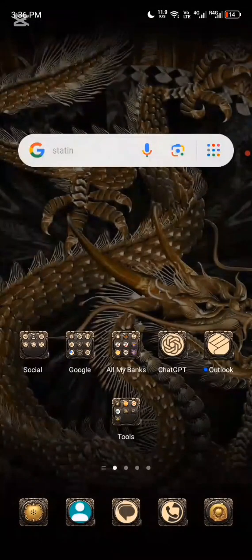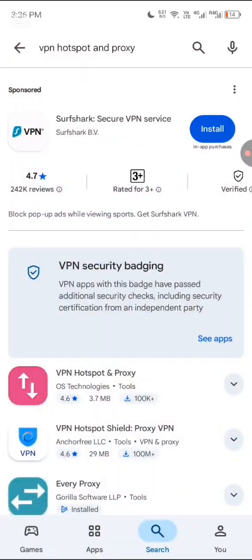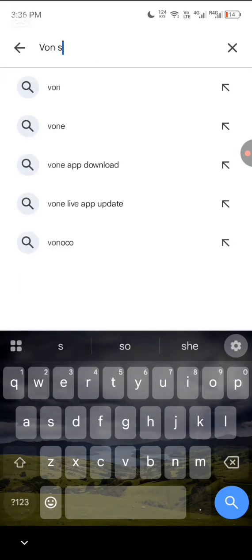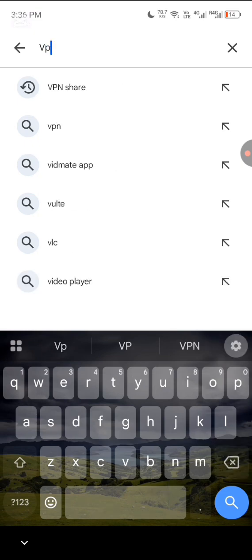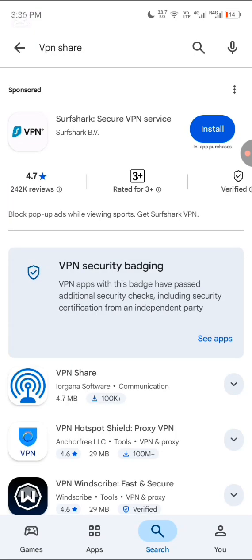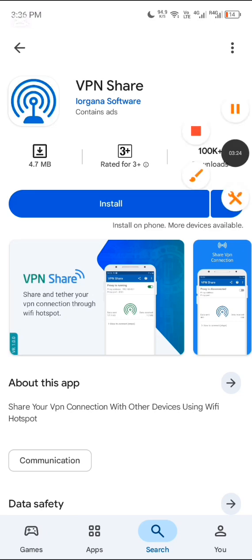The first thing you do, you go to your Play Store. Let's do it together. We have many of them. We have VPN Share. Now, one thing you need to notice is not all broadcasting apps work such that the two different devices are connected to one Wi-Fi, and then you broadcast it from device A, and it's automatically reflecting on device B. I don't know if you are following up. It's not all broadcasting applications that can do that.